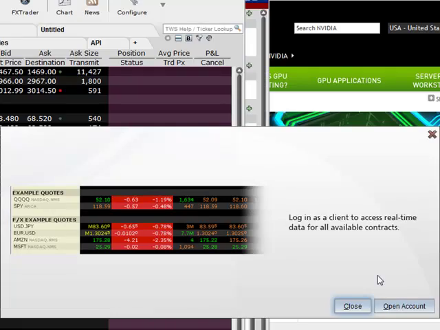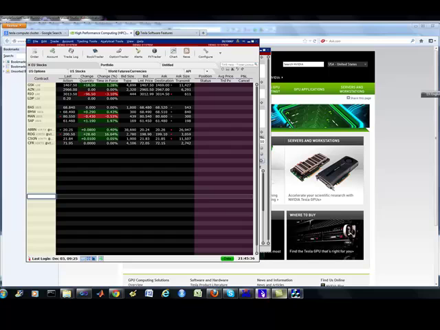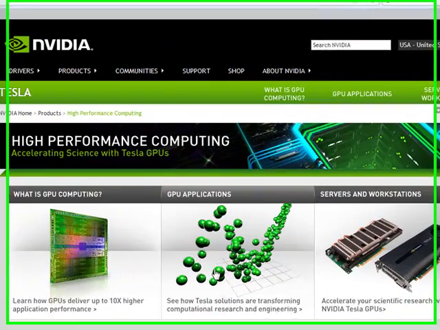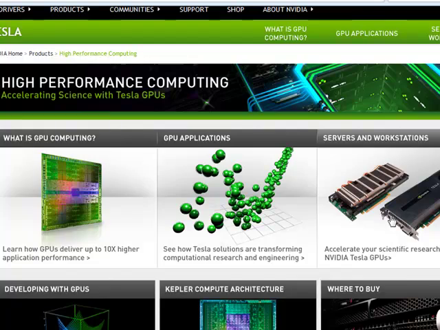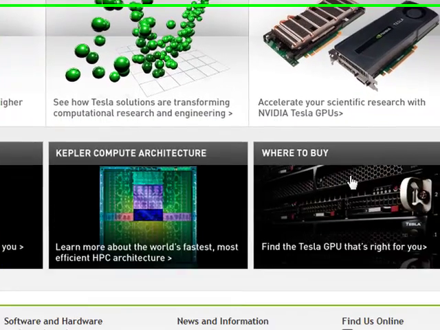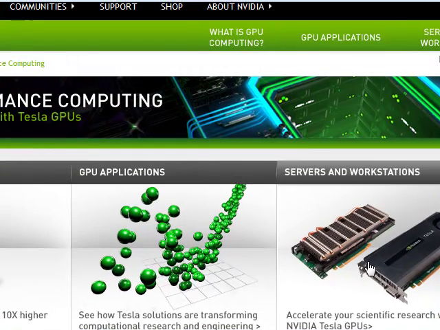Currently, my basic GPU card takes up one slot where the graphics card is. So these cards right here will enable you to have multiple Tesla cards in one CPU. I don't think you could do that with lower end commodity hardware.